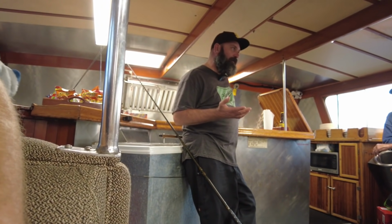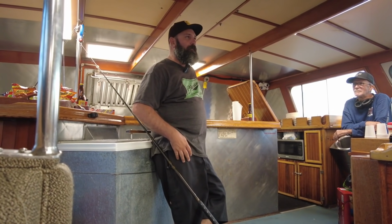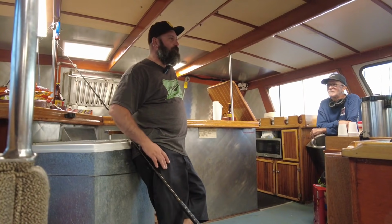It's about that time. We're fishing 72, 73 degree water. Like it's ripe to pop, but God, there's a lot of bait. I haven't seen this much bait in 10 years. It's just polluted. It's everywhere.